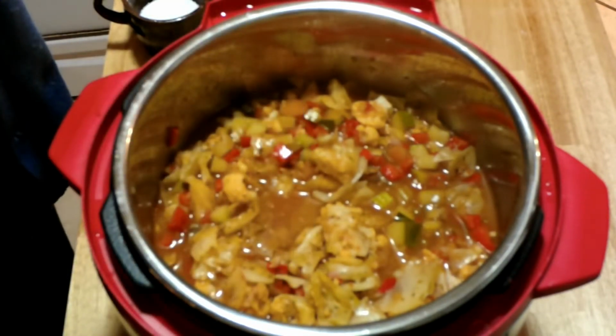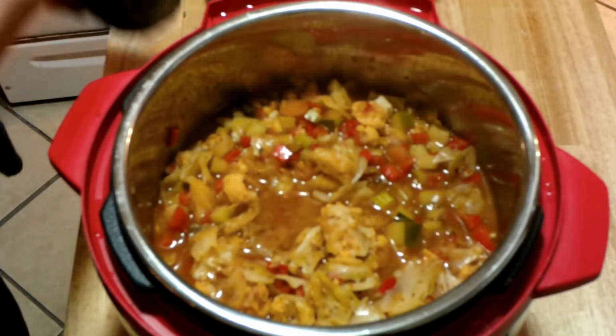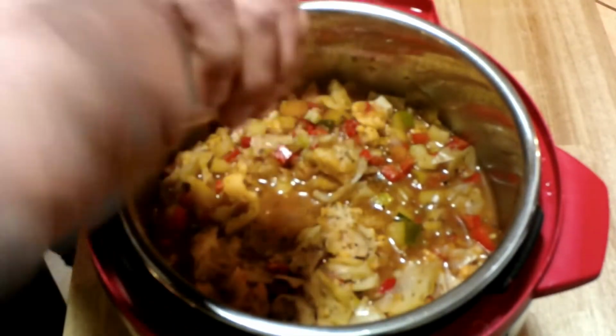Oh, that's very nice. I think it needs a little more salt. Actually, quite a bit of salt. I'm going to add more freshly ground black pepper.